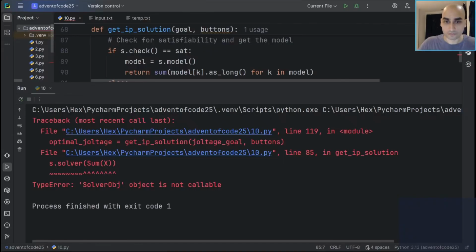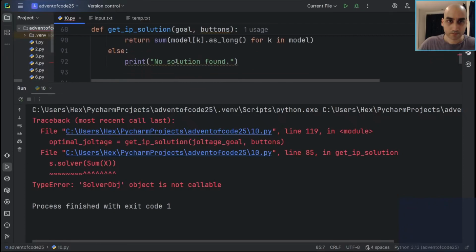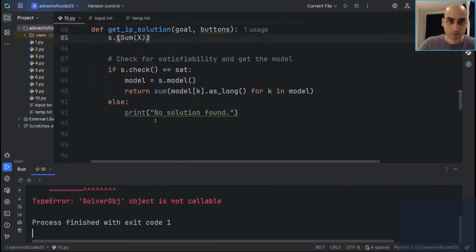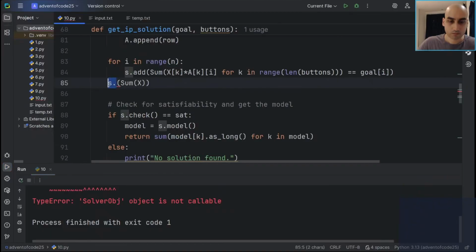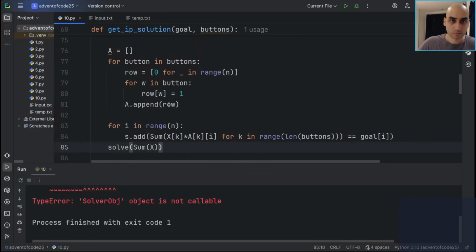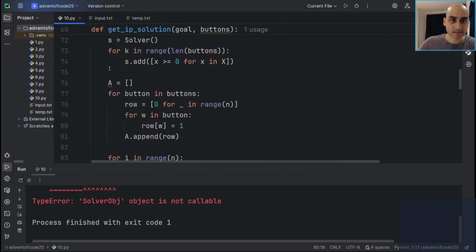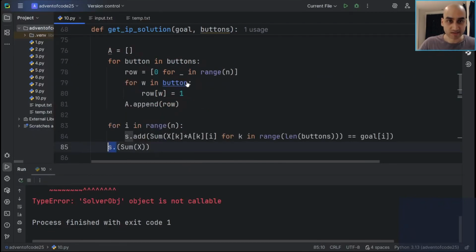No, you just say solve. What is S? S is solver. Alright, doesn't matter. You could write it as a solution, which will just find a solution, but let's leave it the way it was.